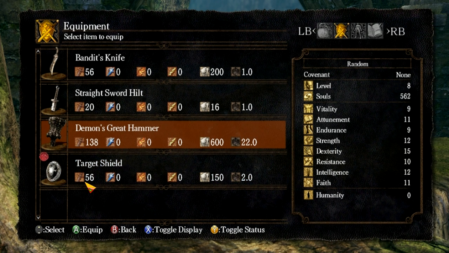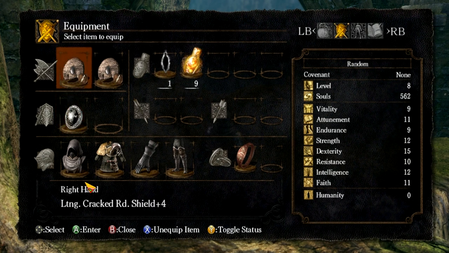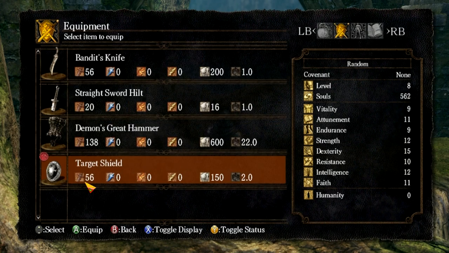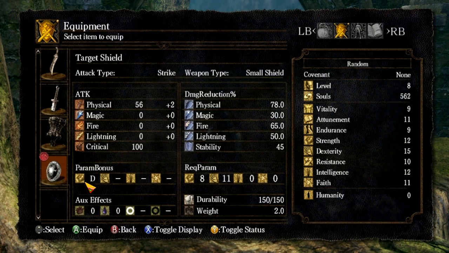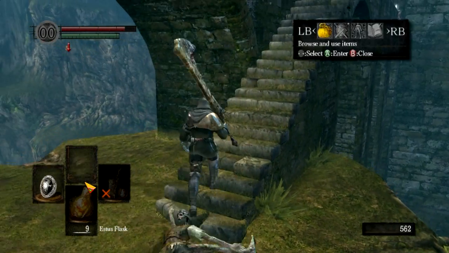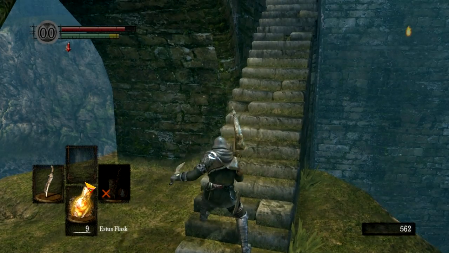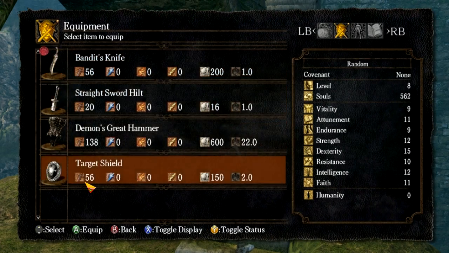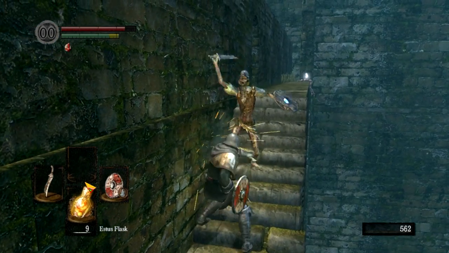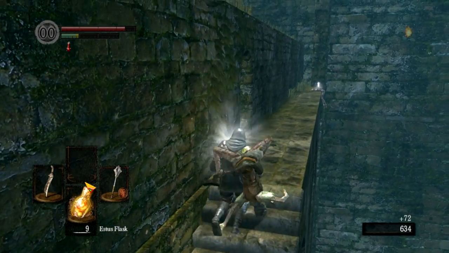Oh. Wait, no. Weapon at risk. I can't even equip anything. What's his durability right now? I guess I'll just switch over to the bandit's knife. Actually, no. What I'll probably do, target shield and bandit's knife. They can both parry. That works. Alright.